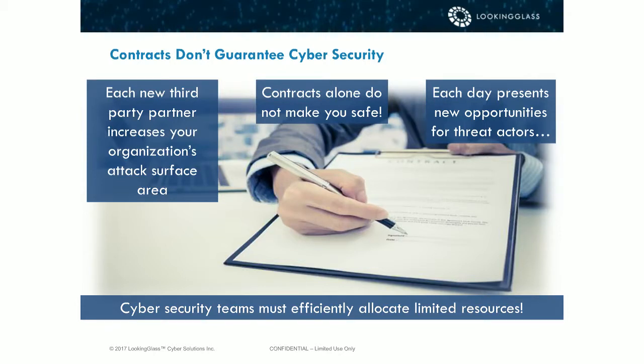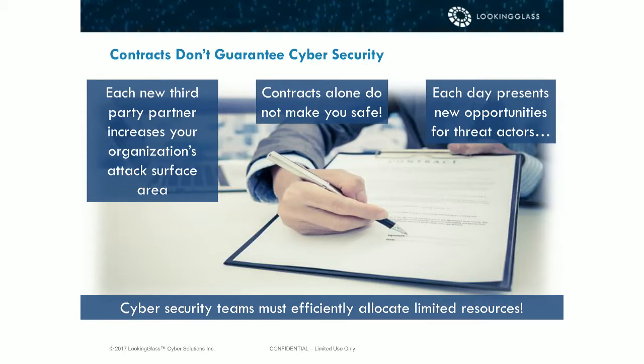Checklists. Checklists do not guarantee appropriate security measures are in place. In most cases, I would argue, they don't even verify that the third party can adequately assess their own security posture. If I can't address my own attack vectors, how can my provider also address theirs? So adding new third parties to your organization's ecosystem only increases your organization's attack surface.